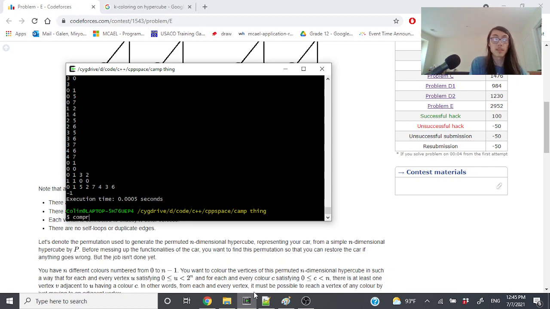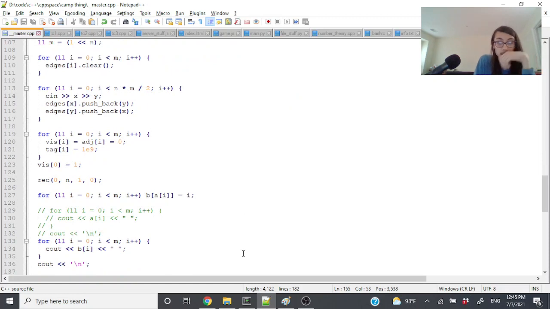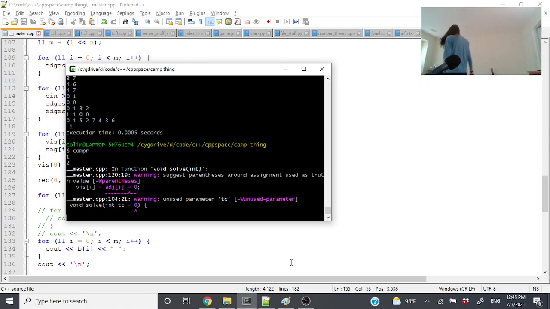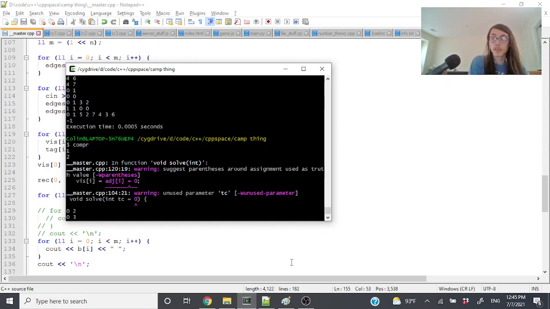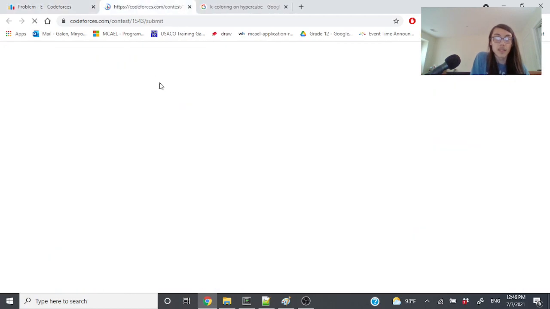Alright, now I need one more test. Actually, first let's make sure we're doing everything right. Clearing edges, resetting everything. Yes, okay. So we need 1, 2. And basically just need like a singular case where it doesn't work to color the first two. So we have 0, 2, 0, 3, 1, 2, 1, 3. Perfect. 0, 2, 0, 3. So 0 can be that. 1, 2, 1, 3. So 0, 2, 3, 1. Okay. Alright, I'm trusting it. I believe in it. I think it can be done.